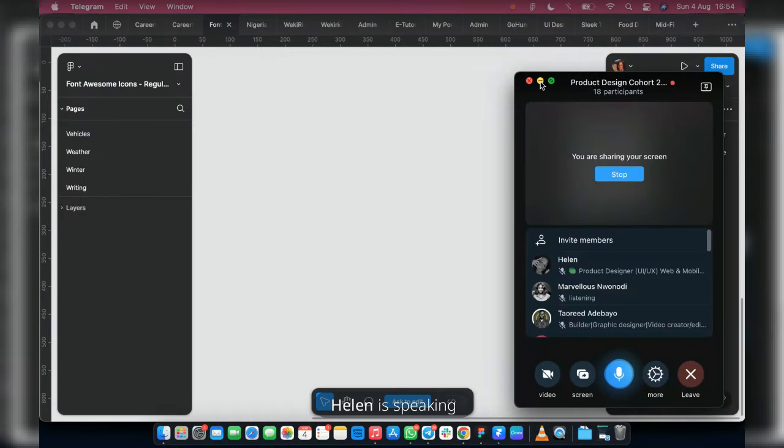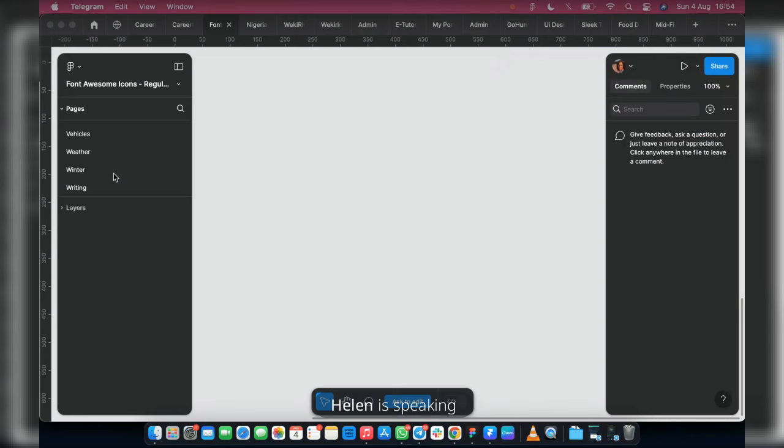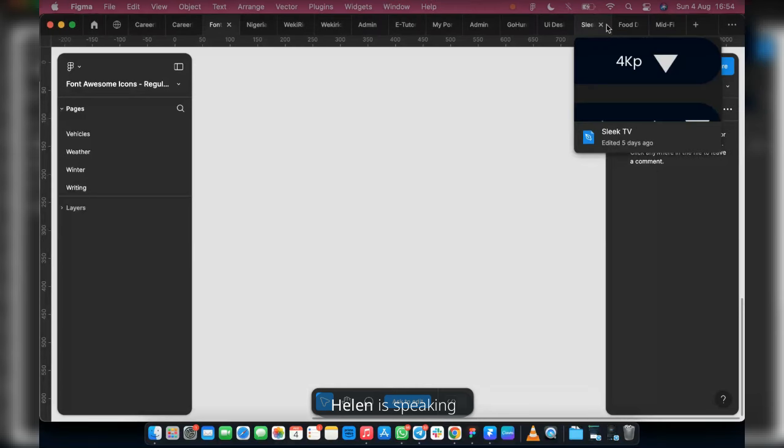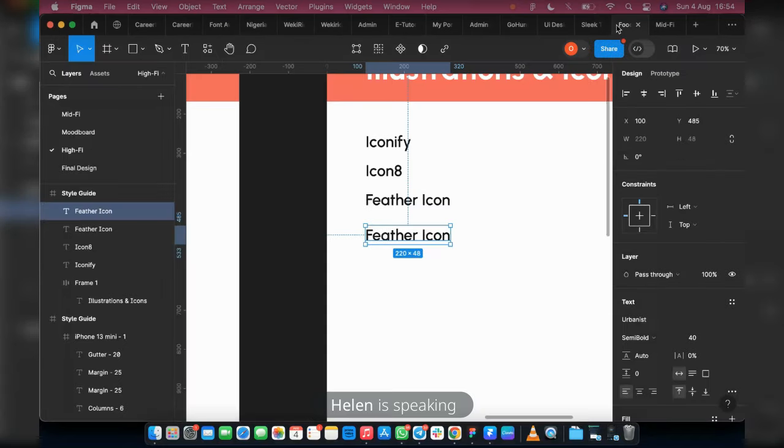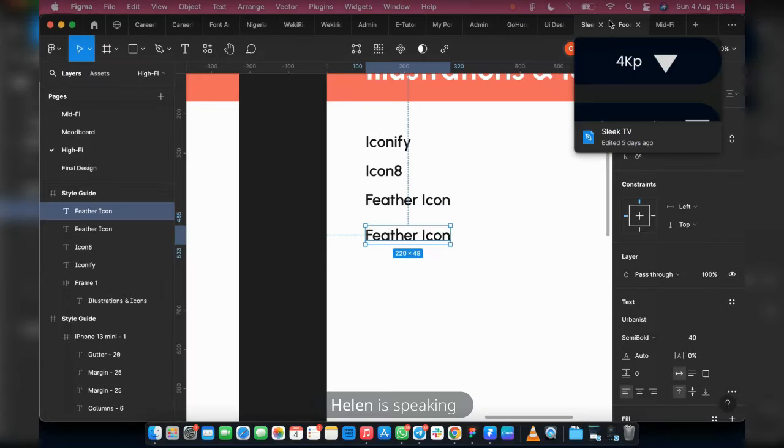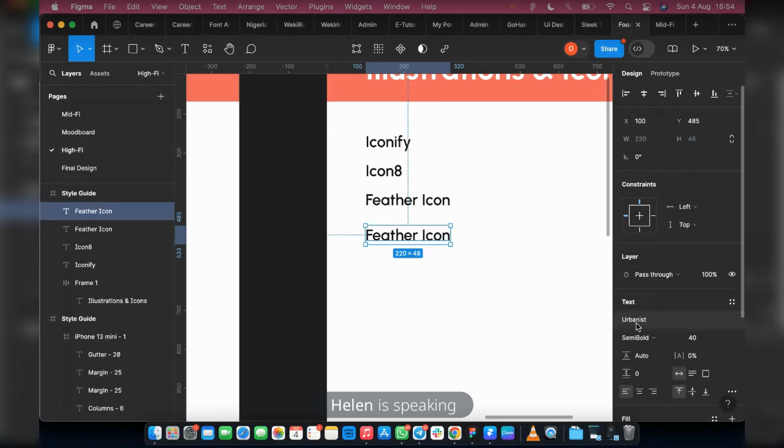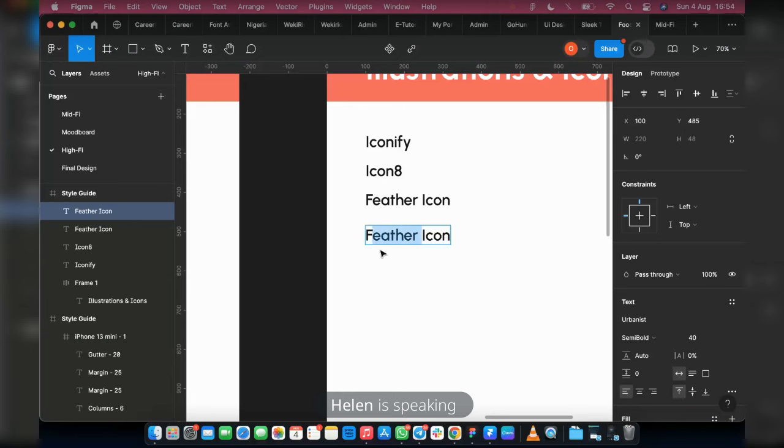Okay, so I just shared a link to a Figma file that has some awesome icons, and it's called Font Awesome. So I just shared it with you guys to go check it out. If you want to have access to edit the file, just go to the Figma community and look for Font Awesome. But before you have access to edit those icons, you have to download the fonts, for you to edit the icon. So that's it. We are going to add it here. This is going to be Font Awesome icon.